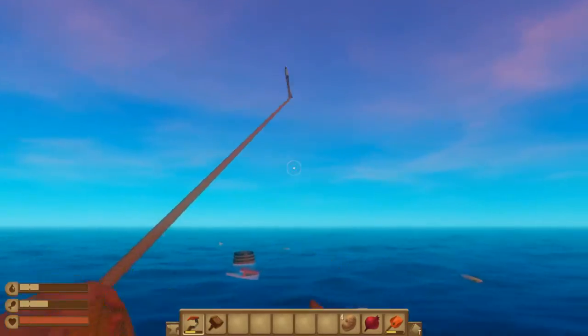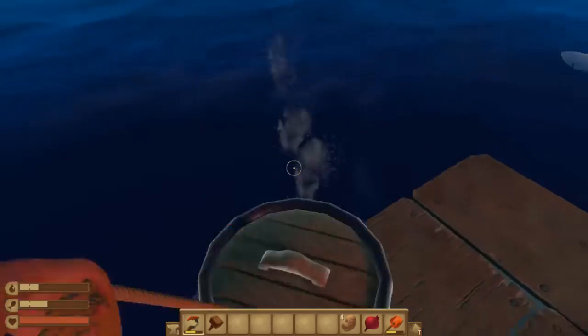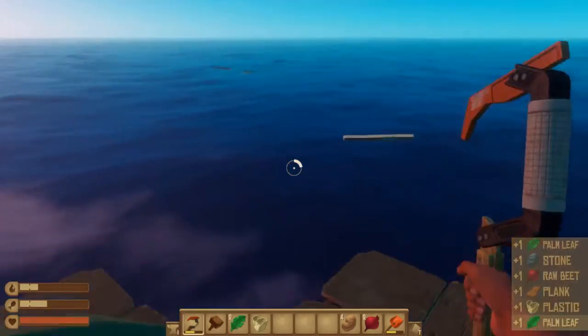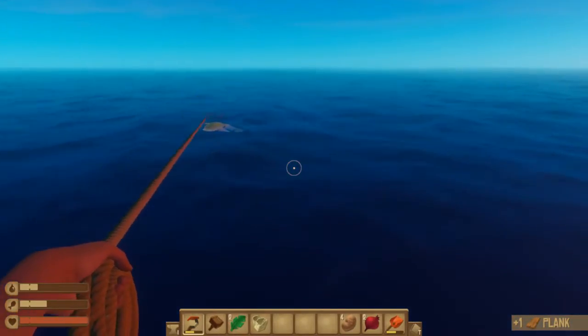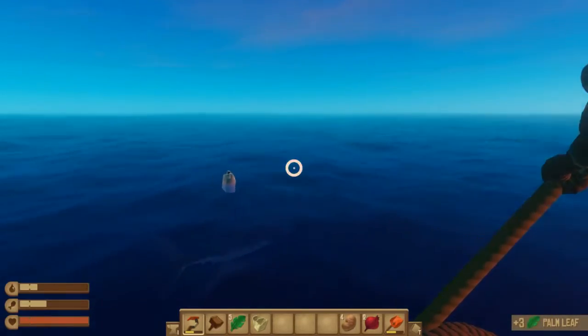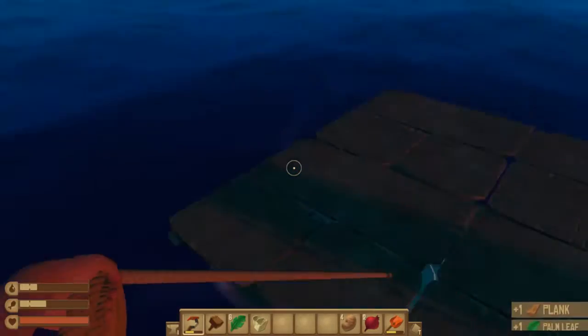Barrel. Still gonna need some leaves, so I'll get this one. Oh, got a palm leaf. Yay. Okay, let's get this. Three right there. Awesome. Cool. Amazing. Wonderful. Nice guy.